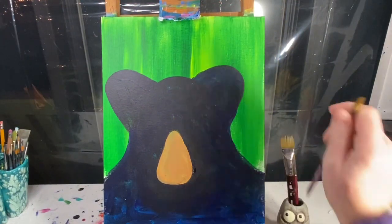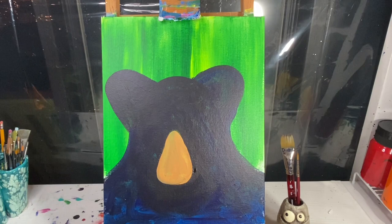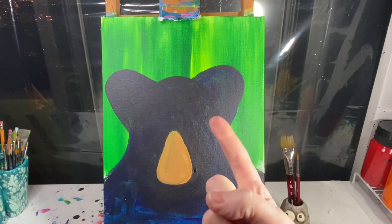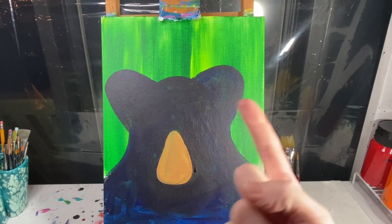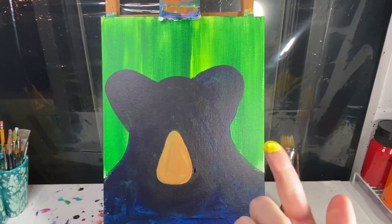With a totally dry background, let's go ahead and lay out some of our features of our bear. So I'm gonna start by making his eyes using yellow paint. So I like to use my finger to make eyes. And with that, what I'm gonna do is just take some yellow paint. It's gonna look kind of weird for a minute, but give me a second.